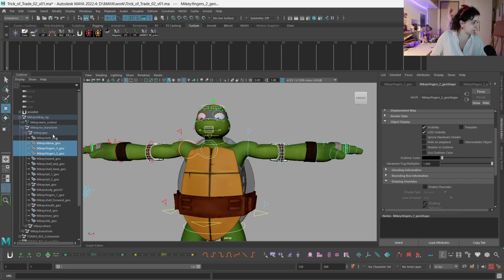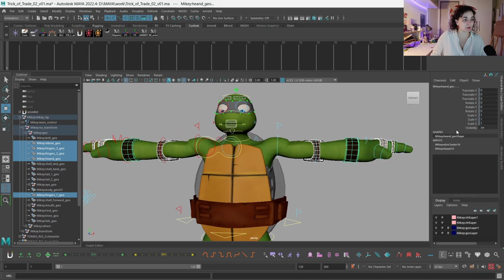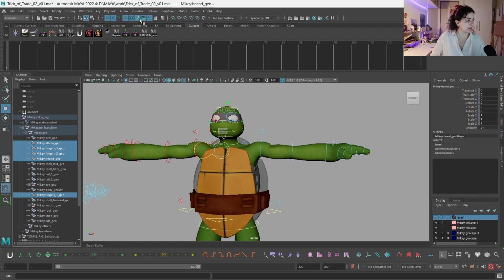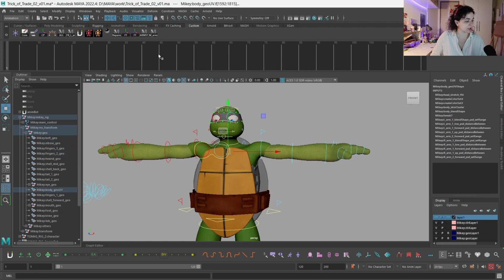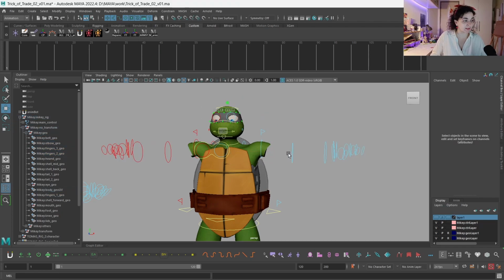Let's just clean them up. The finger, foot, knee, leaves, tail, there's something else missing, hand, right, there you go. So what you can do, you can go now here and hide them in a display layer, or you can create another Quick Select Set and also have a button for each, but I prefer a display layer. So this way, now you can click again on our shelf, press H, and our arms disappear.